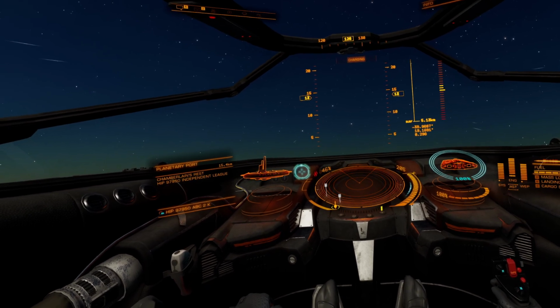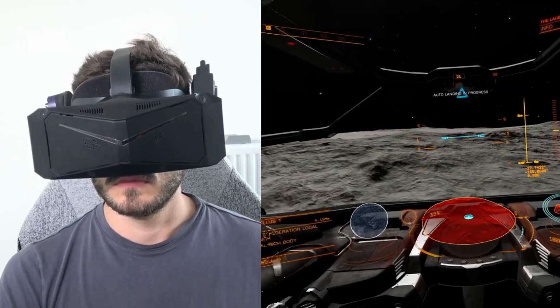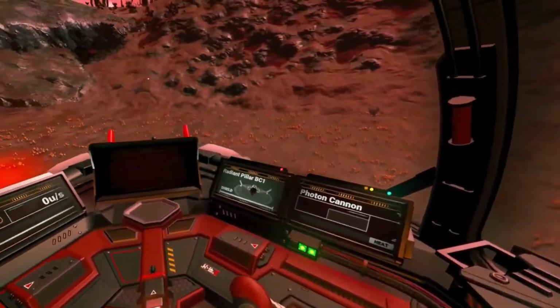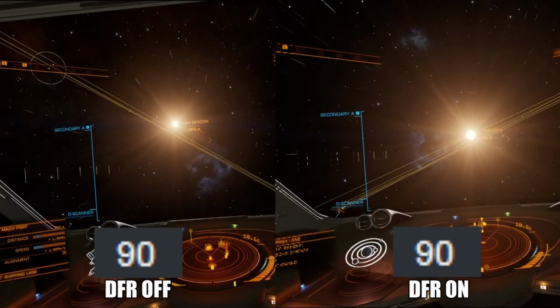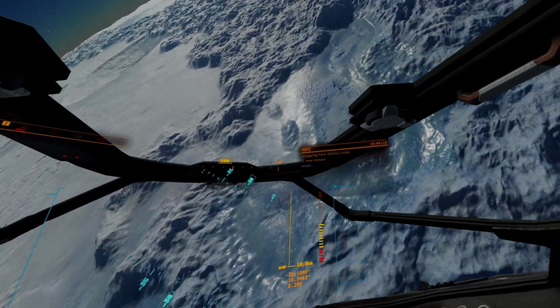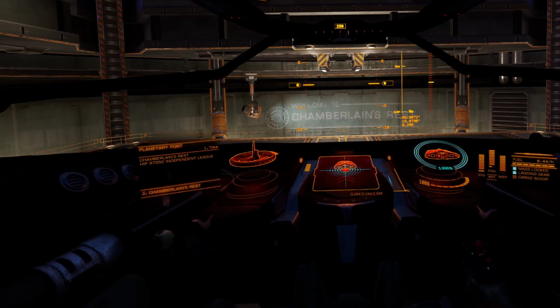Drive charging. It's arguably the best space game for VR, and I am here to show you why. And sure, No Man's Sky is outstanding in VR, but for PC VR, Elite Dangerous' impressive performance makes it a tough competitor. Now, I am not going to review the game, but I will explain why you should give this a try in VR.